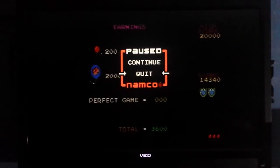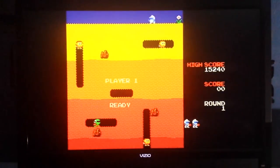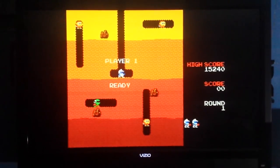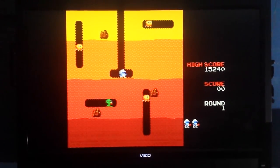Kind of get that game too, so I'm gonna get off of here. Dig Dug. I'm pretty sure almost every one of y'all is aware of this game. Focus right on this part. Wow, the camera's really shaky.